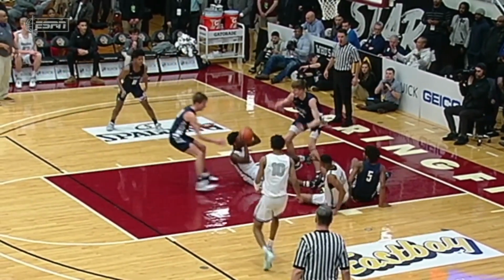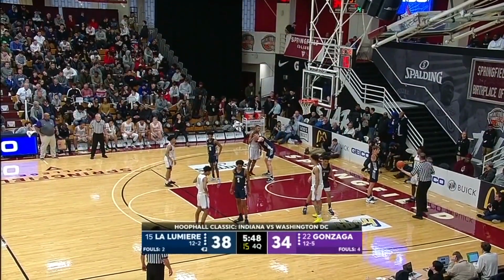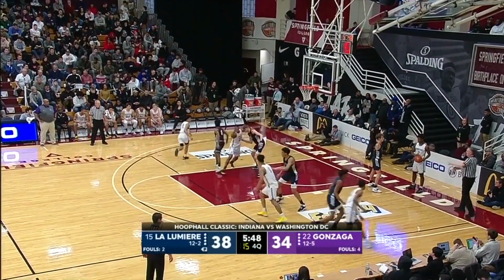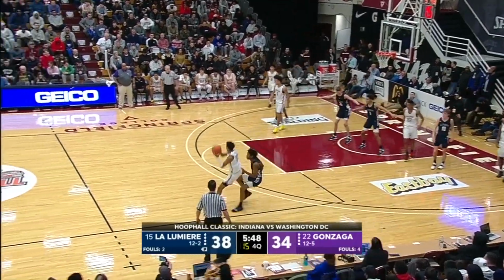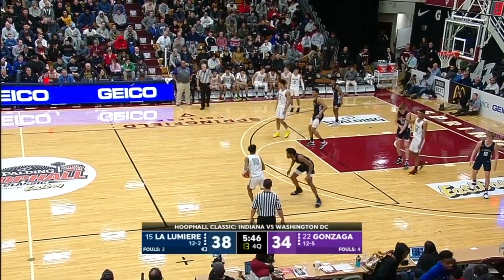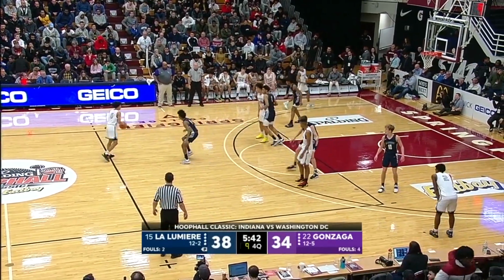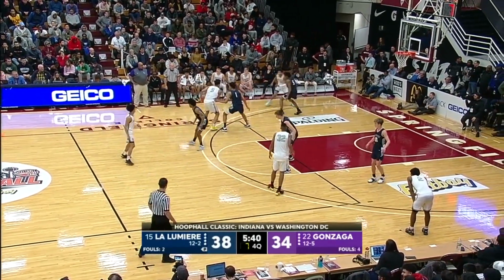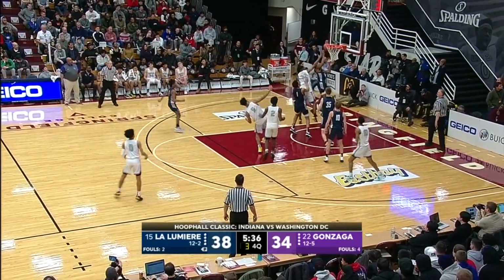Nice job there to come up with that loose ball. But the rule on the floor, and I think this is one that's often misunderstood, the plane of verticality, you are allowed to leave your feet so long as you maintain that vertical plane. And that was apparently the ruling, is that the offensive player was the one kind of going east to west and the defensive player staying north to south. Jaden Ivey doing a nice job of preventing that bucket.